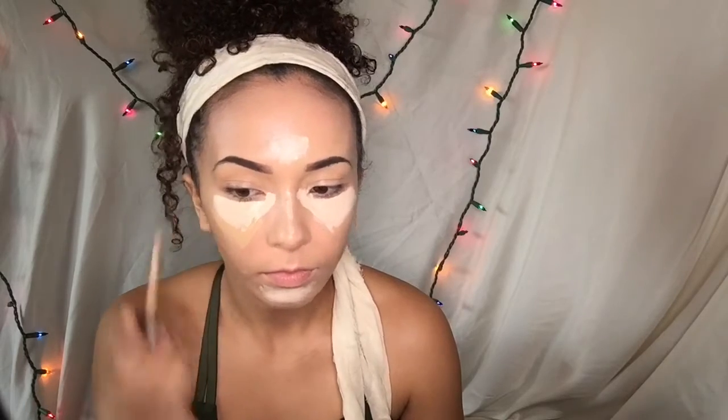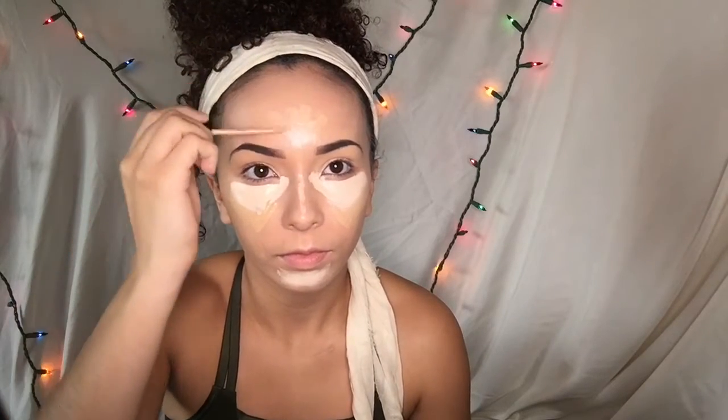I'm going to go over the Shape Tape Concealer with the Born This Way Concealer. It's a little more my color, so it evens out the highlight, and also it is not as drying, so it adds to the dewy look. Then I'm just going to blend this all in with my beauty blender.